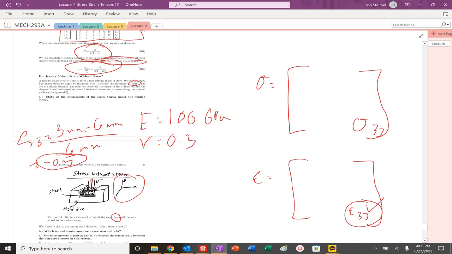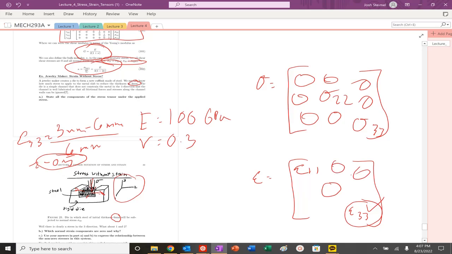Will there be a strain in the 2-2 direction? Well, I push this material down. It wants to expand out, but I've got the rigid wall here. So I'm not going to have a strain in the 2-2, but the material wants to expand out because it's a metal, so I will have a stress in the 2-2 because there's a force exerting against there. What about in the 1-1 direction? No, it's going to expand freely. So this strain should be positive here, and there will be no stress here because there's no force on it. And because it's well lubricated, there are no shear stresses, so there's no shear strain as well.